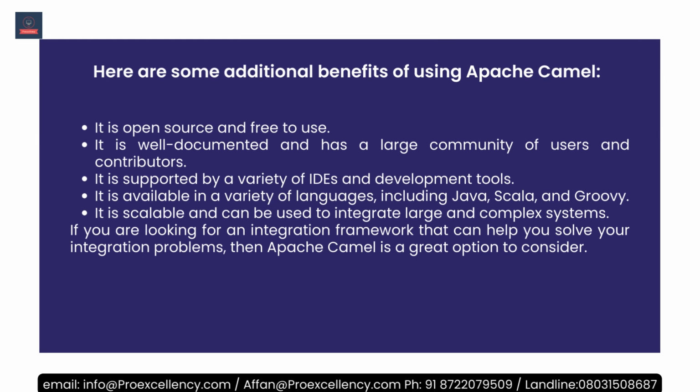Here are some additional benefits of using Apache Camel. It is open source and free to use. It is well documented and has a large community of users and contributors. It is supported by a variety of IDEs and development tools. It is available in a variety of languages, including Java, Scala, and Groovy. It is scalable and can be used to integrate large and complex systems. If you are looking for an integration framework that can help you solve your integration problems, then Apache Camel is a great option to consider.